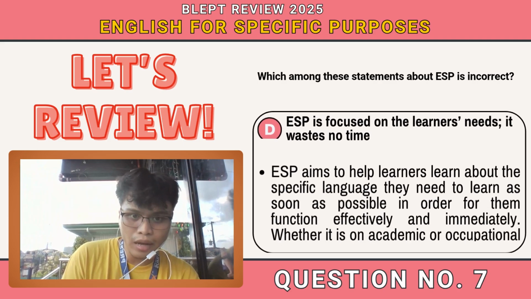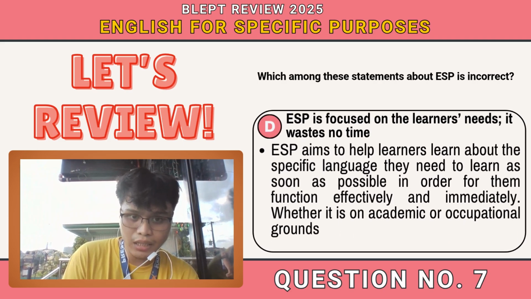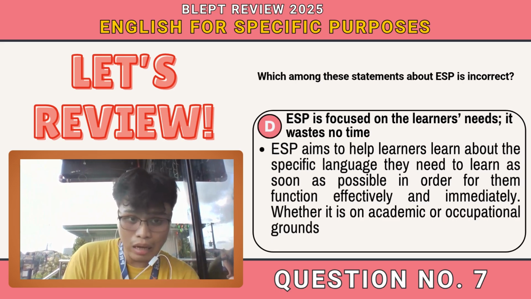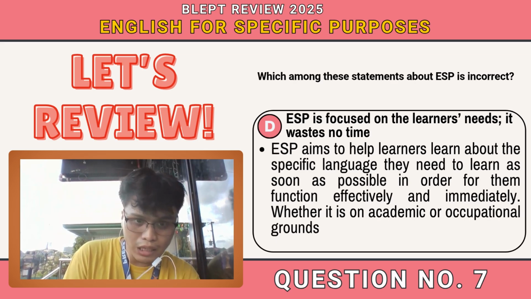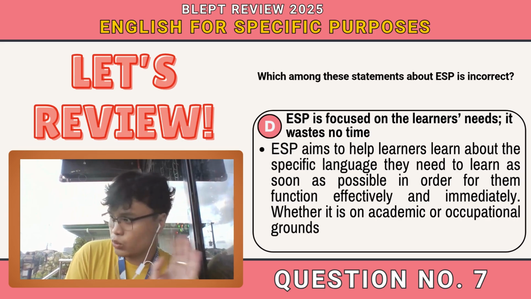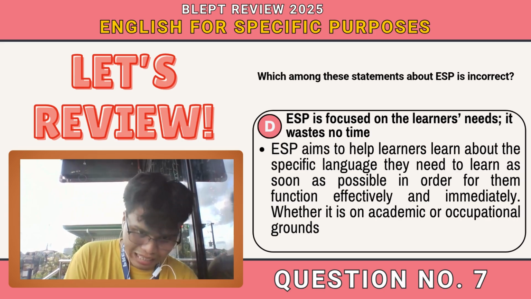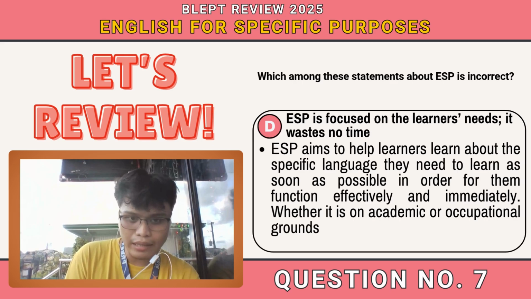Last distractor, ESP is focused on the learner's needs. It wastes no time. So it's a correct statement, which means it is not the right answer, because we're looking for the incorrect statement. So yes, ESP aims to help learners learn the specific language they need as soon as possible. It wastes no time, so it's direct. So let's proceed to the next item.